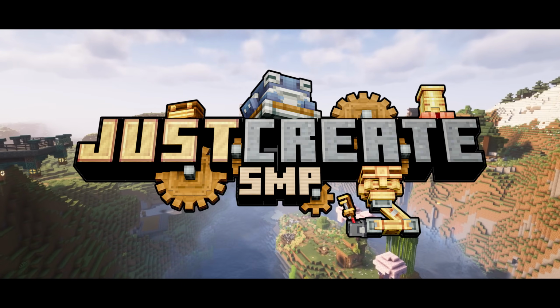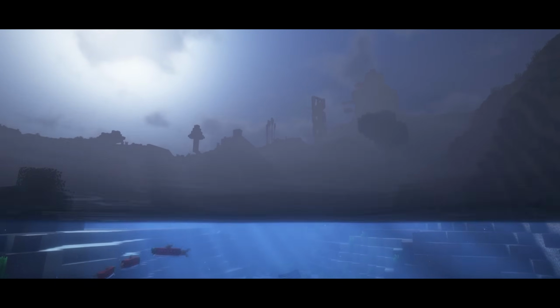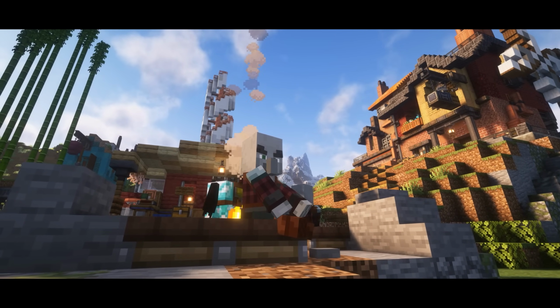Welcome back to the Just Create SMP, where last time we built a windmill behind our starter base, and now we're underwater for some reason. That's not a very good shot. Oh, no, there it is. There's the windmill up there on the hill, and now we're looking at Frank. Not sure he really needs to be in the intro, to be honest.